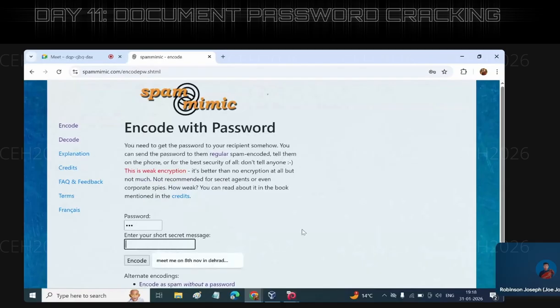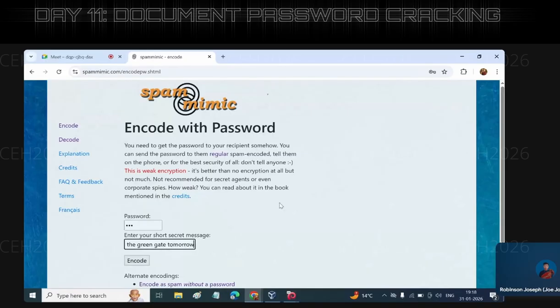Enter your secret message. So the secret message is: come to the green gate tomorrow. So this is the confidential message.